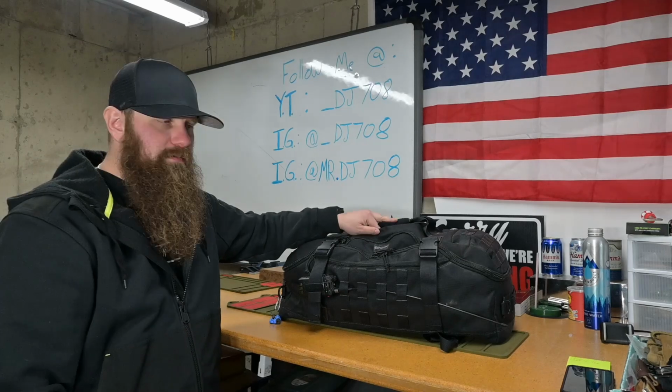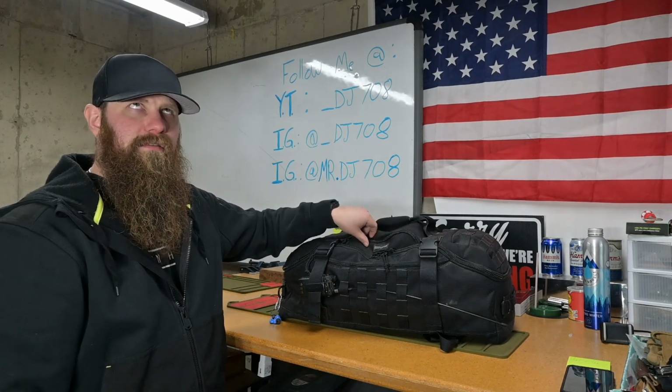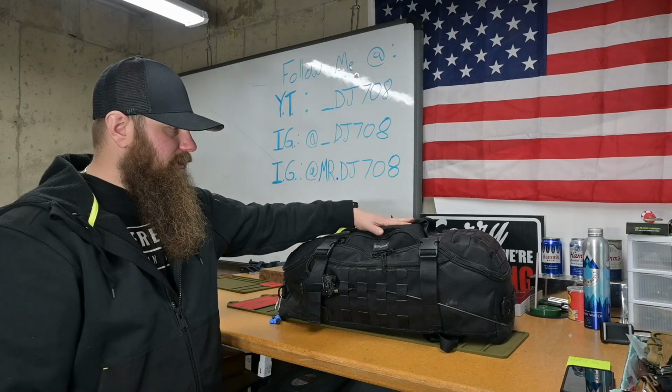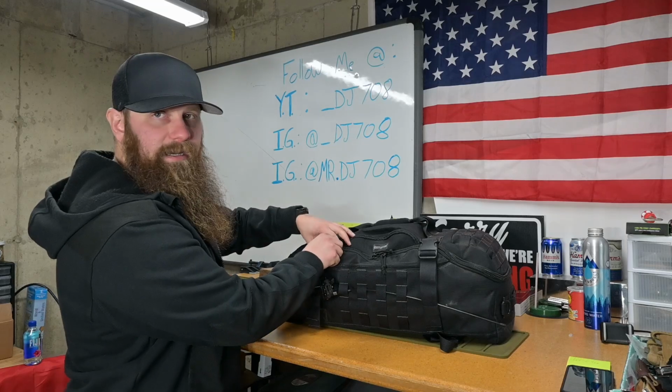What bag do I use? I use the Maxpedition Doppel Duffel bag. It is a 55 liter, I think it was. Great bag, guys. Start on the outside here real quick.